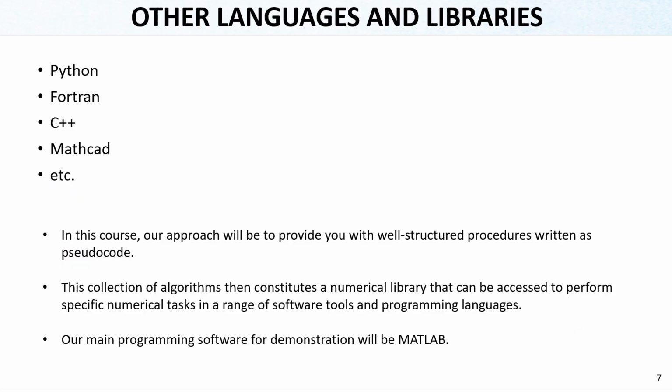At the end of section 2, we will also mention other languages and libraries. We mentioned Excel and specifically Matlab because we will be using Matlab in this class. But there are other languages such as Python, Fortran, C++, Mathcad, etc. These can also be used in numerical methods to develop the codes for the algorithms and pseudocodes for the numerical methods.